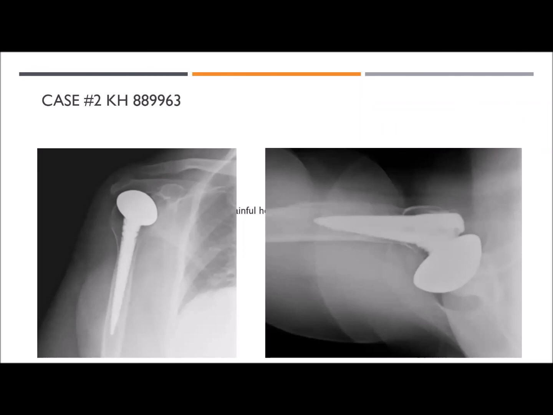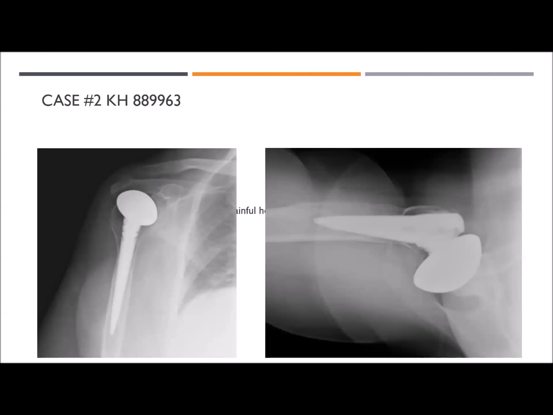I do have a couple of questions from the chat for both of you. Is there one or two things that you notice that predispose your patients to dislocations early on, specific activities to avoid, returning to ADLs too soon, etc.? So just real quick for me, in a primary reverse setting, instability is extremely rare, thankfully. I think the way that we're doing it now contributes to a lot of stability and improves that compared to the past.